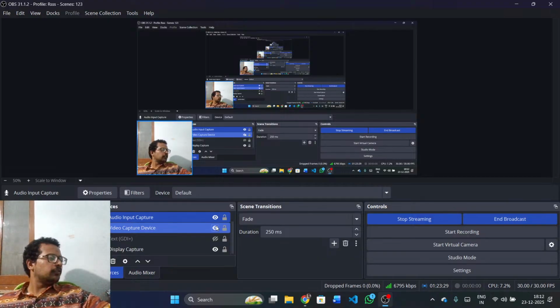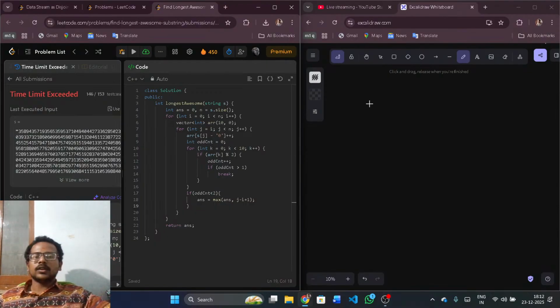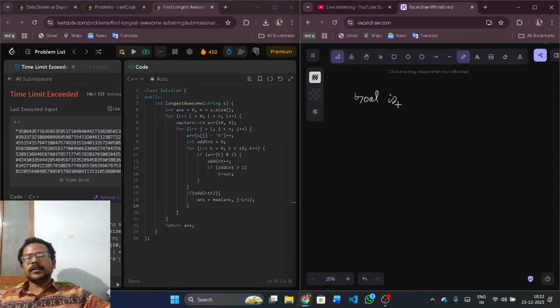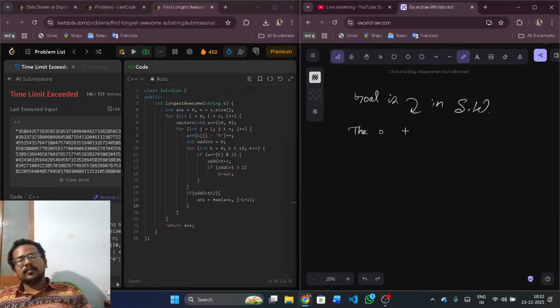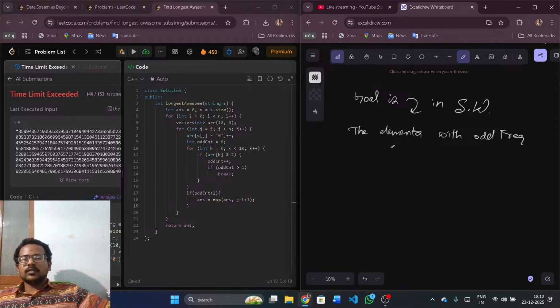Now let us use a sliding window and try to solve this. In the sliding window, the goal is that the elements with odd frequency should be less than 2, nothing but 0 or 1.